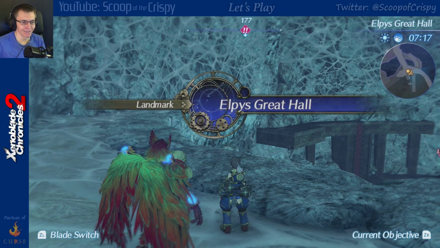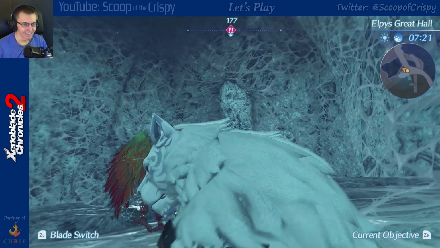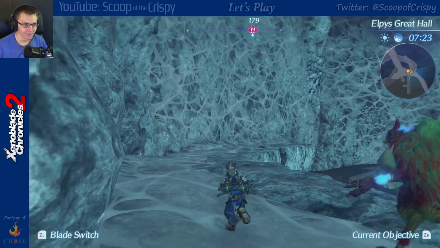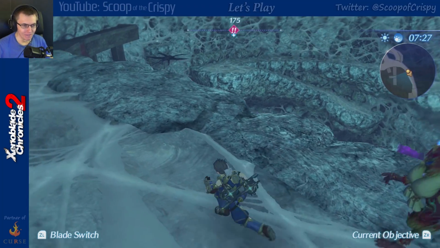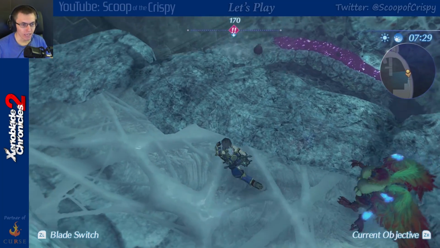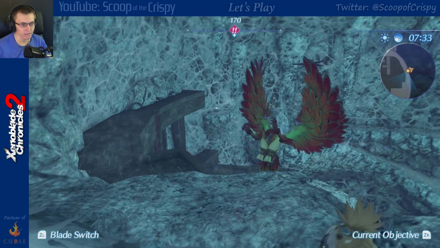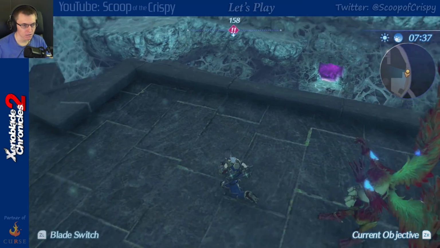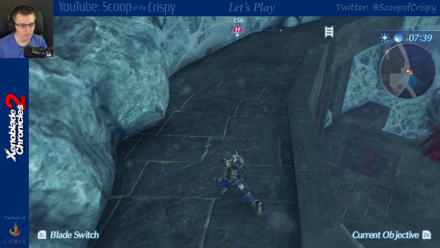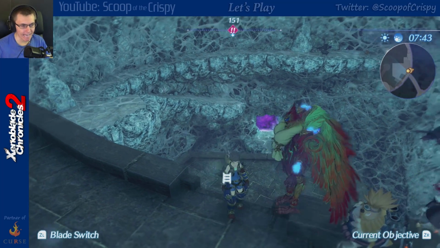Yay, the Empyreal Great Hall. We made it. But we still got a long way to go. Oh, you know what? I can just fall. There we go. Oh, that's cool. Sweet. Yeah, we just slowly drop down, little by little. Oh, no. This place is making me go insane.